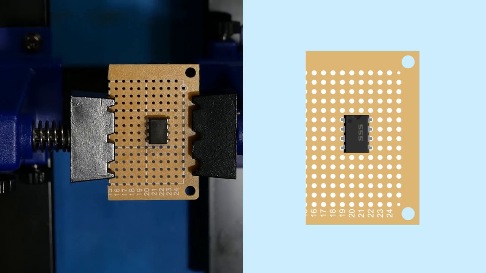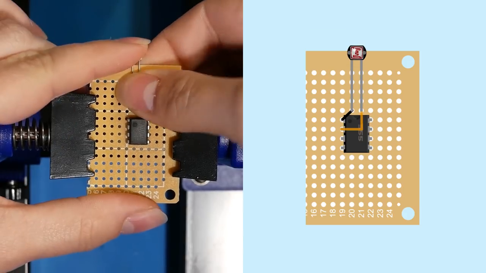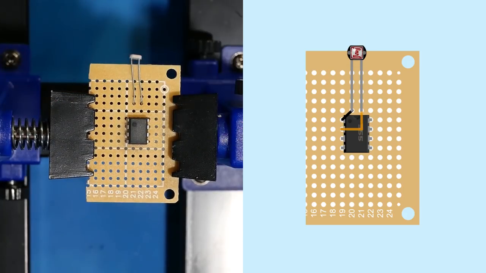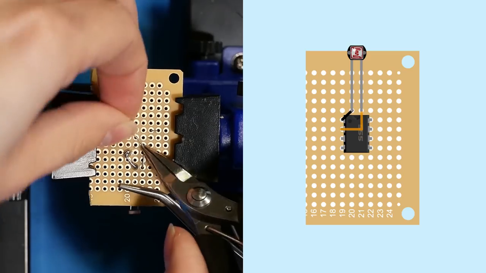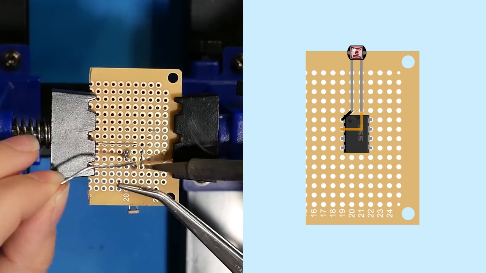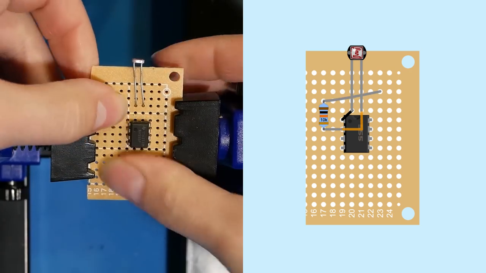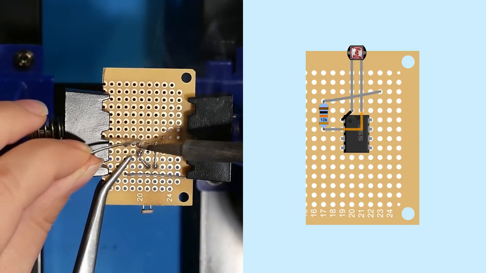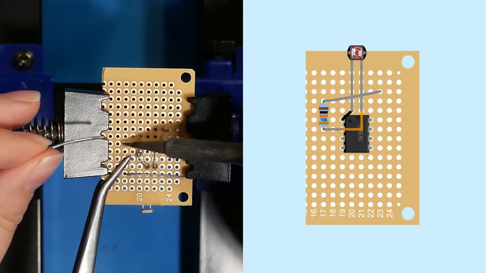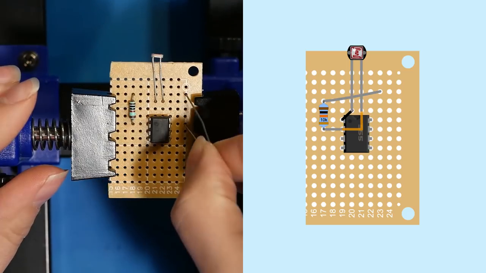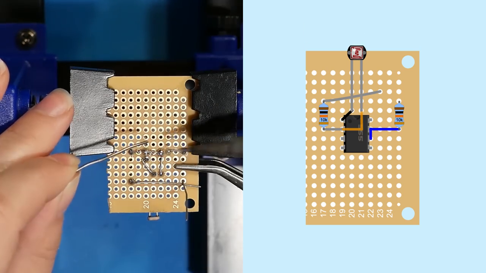Place the 555 on the perfboard. Position the LDR so that it's sticking off the end of the board. The leads are the same, so orientation doesn't matter. One lead gets connected to ground, so it can be soldered to pin 1. Solder the other lead to pin 2, as well as a 10 kilo-ohm resistor. Place the 10 kilo-ohm resistor with the lead connecting to pin 2, and the second lead will bend over. Later, it will connect to VCC. A second 10 kilo-ohm resistor will be placed with one lead connecting to pin 7, and the other will also go to VCC.